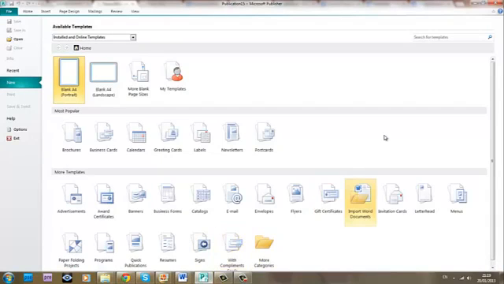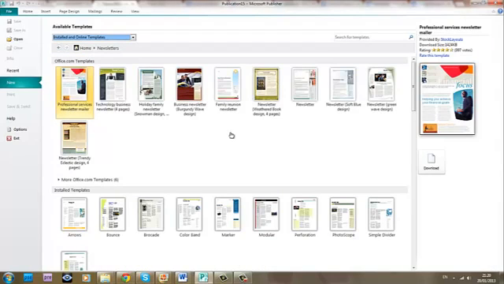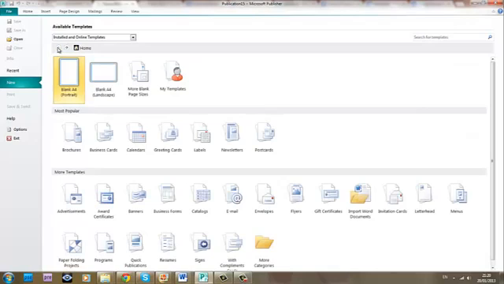Okay, we're going to go to Microsoft Publisher. Now Microsoft Publisher offers a number of templates in relation to design. So if you need to design a brochure, business cards, greeting cards or newsletters, you can select your template. So we'll just select newsletters. Now you can see a number of templates that you could use. All you've got to do is substitute your text for their text, your images for their images, and then print it. So we're just going to go back and we're going to start from scratch.